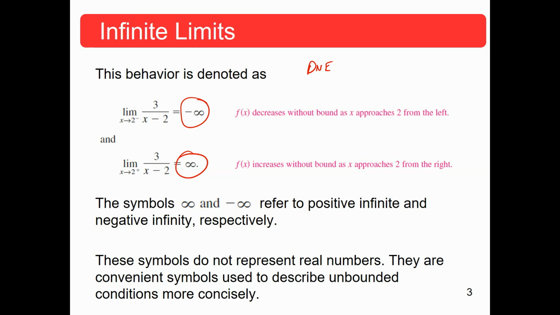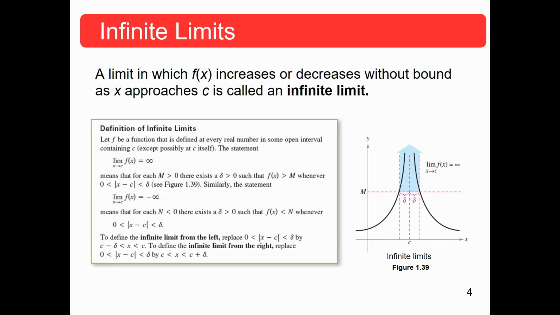So from here on out, we're going to talk about these possibilities of limits being infinite. We're going to allow our limit not to be a real number, but to be that concept of infinity. For the actual limit to be infinity, it has to approach the same infinity from both sides.